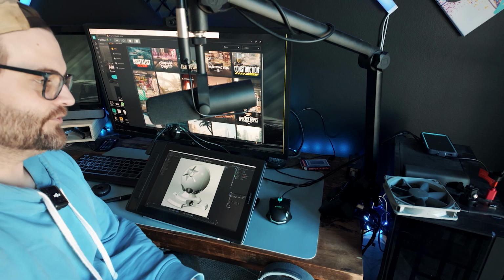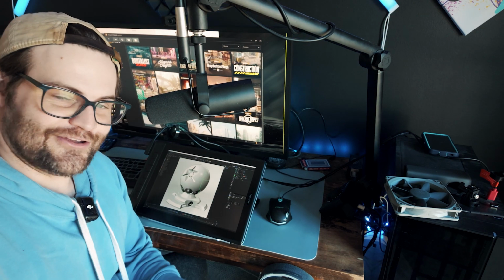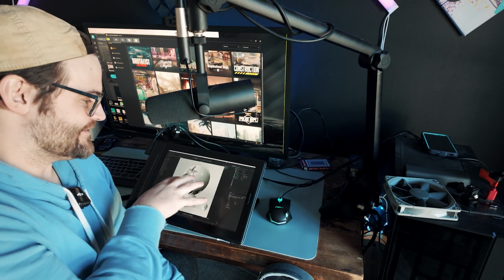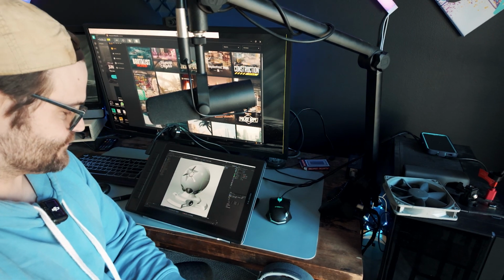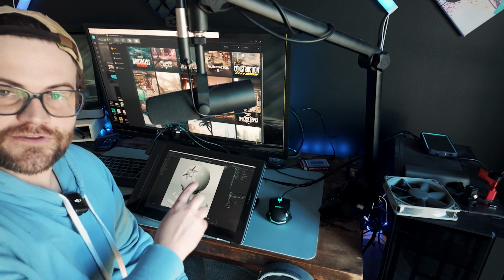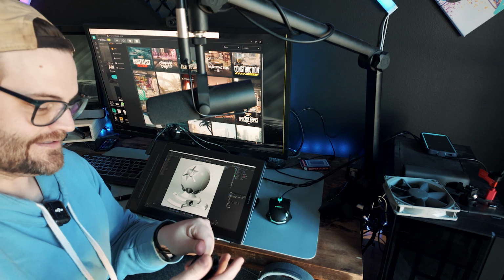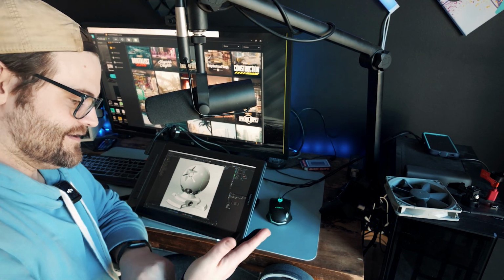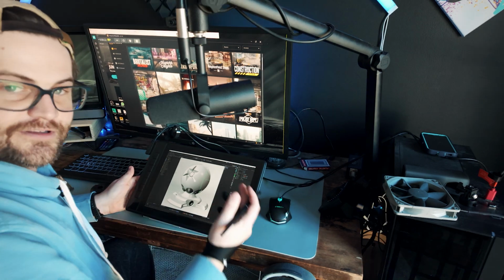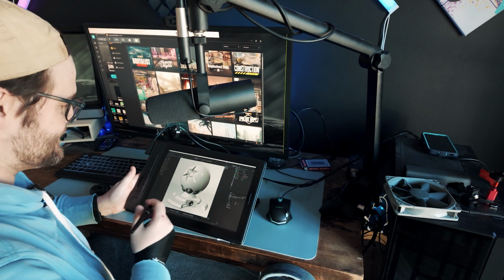Look at this. So I've got it set up here where it's a third screen. I've got it moved over here and C4D is on here. So we're going to screen record this and record me actually using it. Why is this the most confusing but also most fascinating thing to me? Okay. Don't I just look like I know what I'm doing, though? I think it's worth it already, right out of the box.